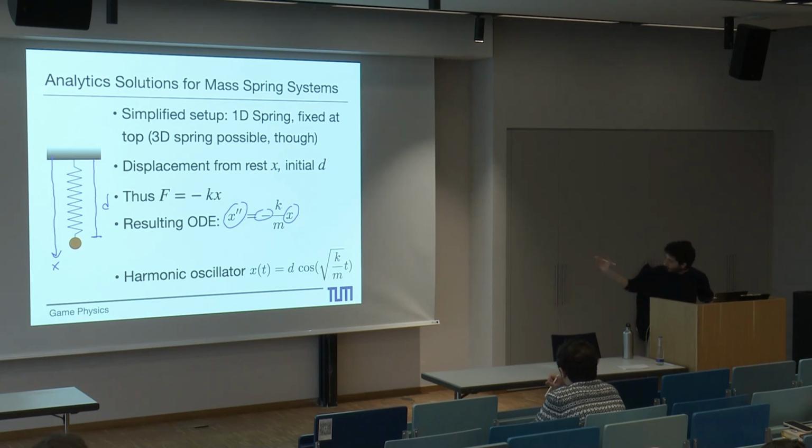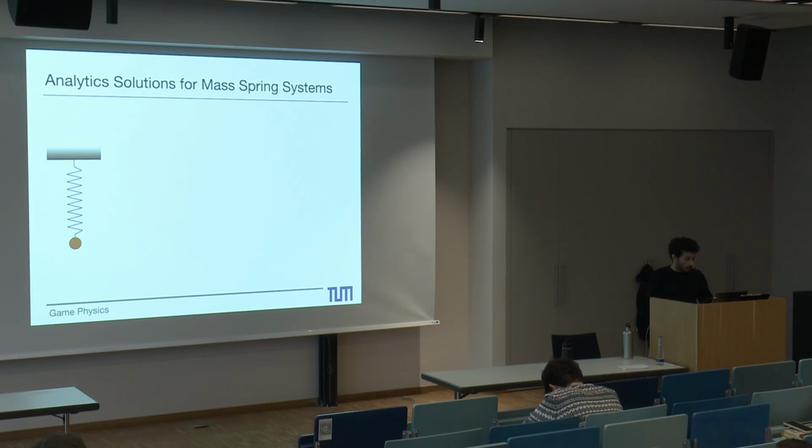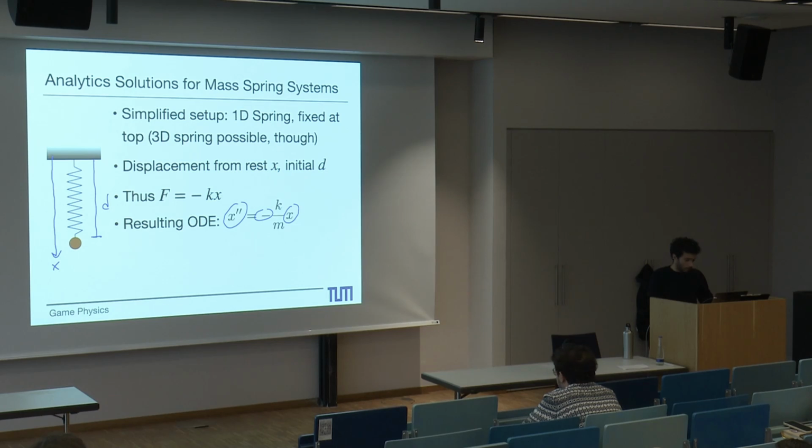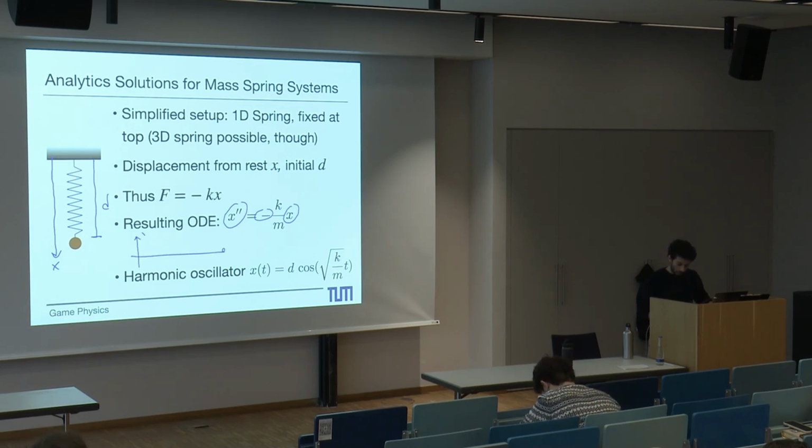We can also show how the position of our mass is moving over time. Right, so the harmonic oscillator in this case is just a cosine function, which means that our position will oscillate around the center position infinitely over time, and this system will go on essentially forever, so there is no variation over time.